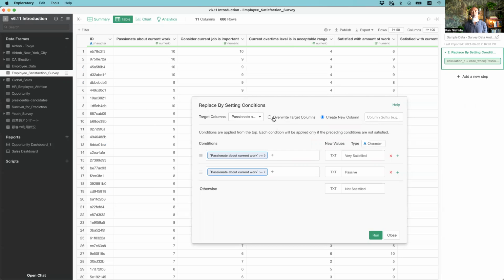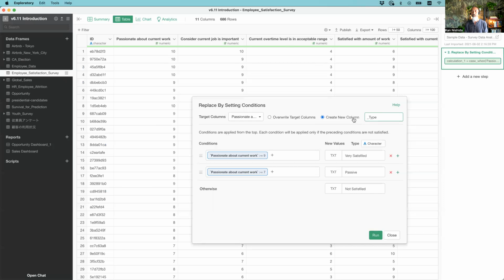If you click on this overwrite target columns, then it will override the existing 7 columns. Or you can create new columns and say, I want to set a class or type or something like that, like a suffix at the end.